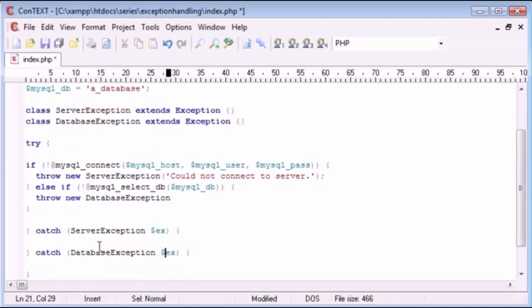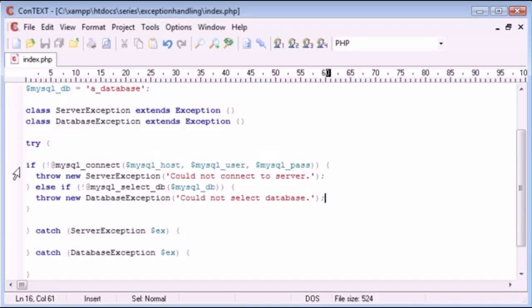Remember we're catching our ServerException and DatabaseException, and for that we're going to specify the message. We'll say could not connect to database, or could not select database.